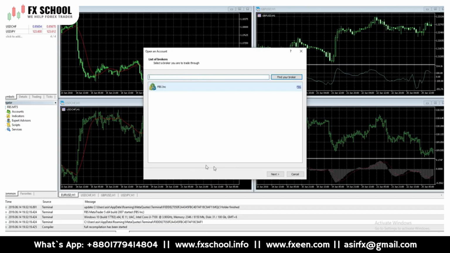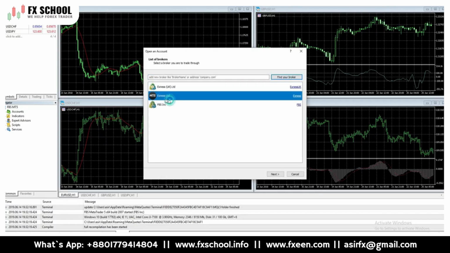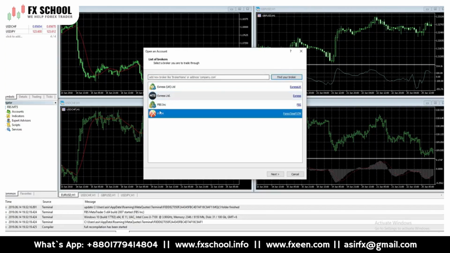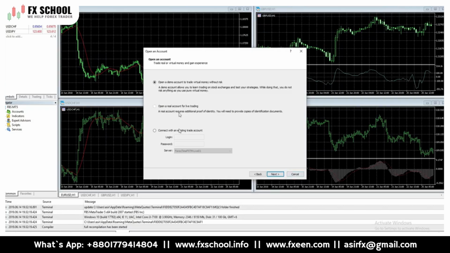In MT4 it is at the bottom, but in MT5 it is at the top. I'm just searching for a broker named Xness. You can see Xness Limited comes up. Also, if I search FXTM, yeah, this broker also comes up, and if I click next, then you can put in the account login details. You can also do this.